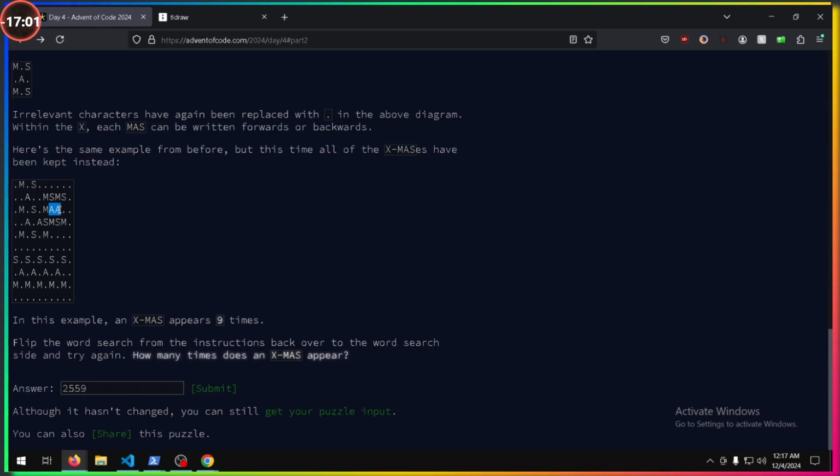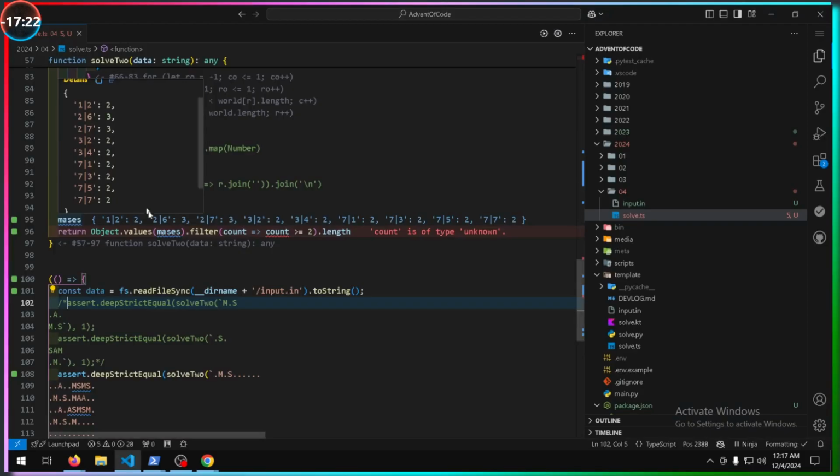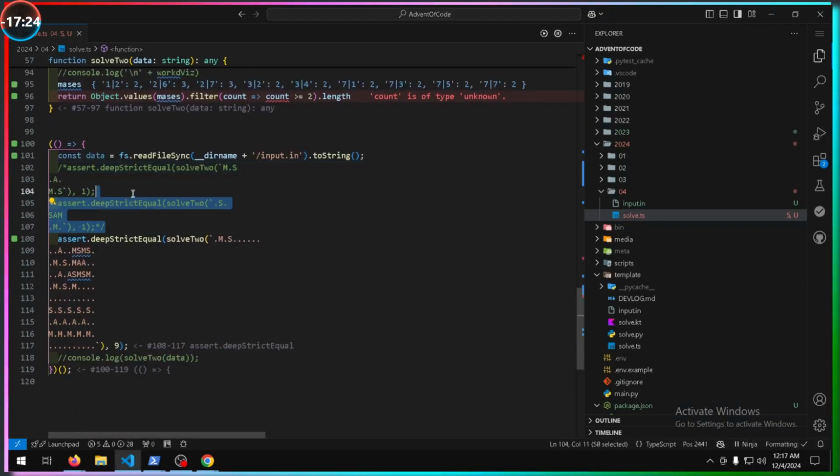I'm seeing this 3 times. So MAS, MAS, nope, MAS. Uh-huh, there are 3 crossing into 1. Okay, that's the case.